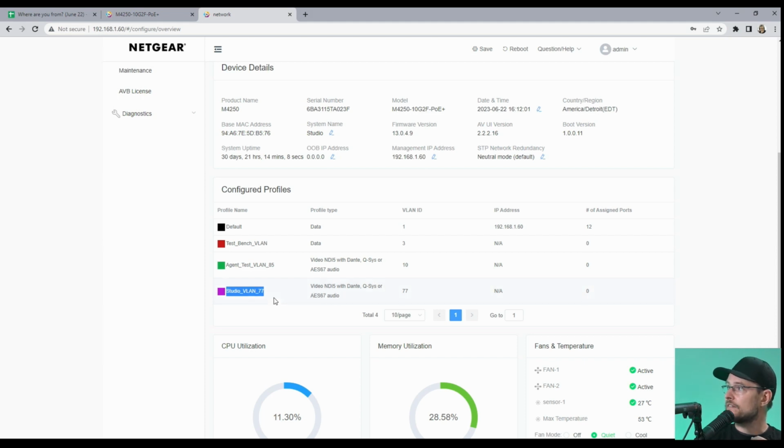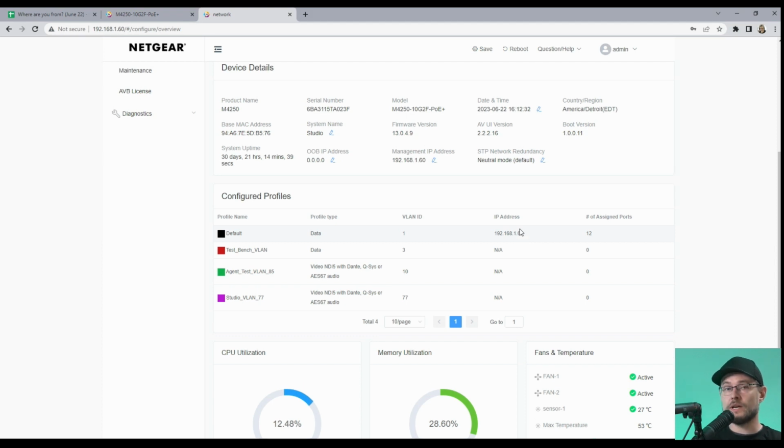It's called Studio 77. So inside there, we have a range for 77. The default gateway that I've gotten, okay, is 1.60. That's the address of this switch, is 1.60. And you can assign that address to a specific port. But basically, when the network comes into the system, that is the interface for this switch.